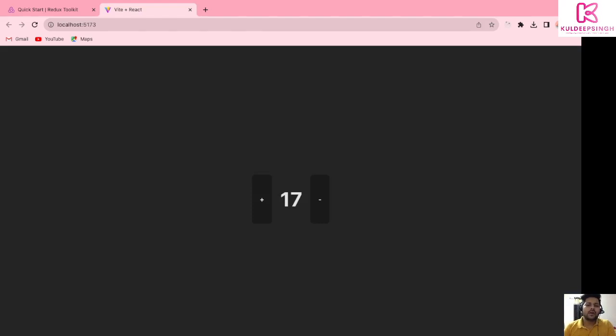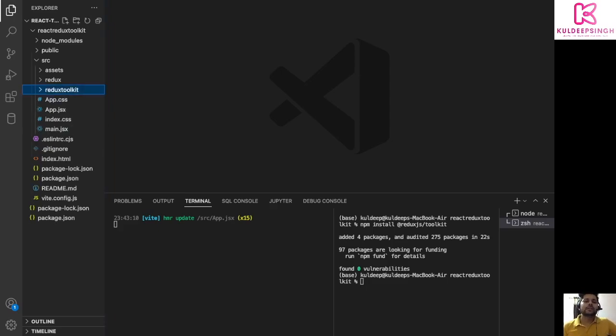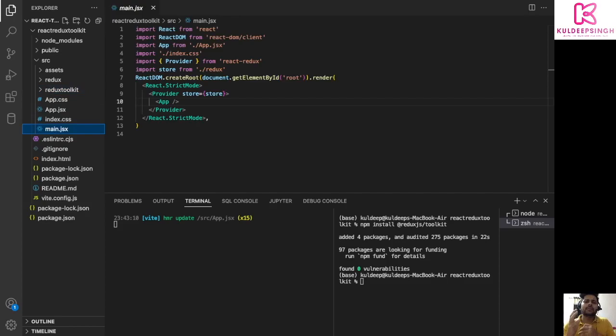And let's try to see how exactly I can do this thing by using my VS Code. I'm coming to VS Code here, guys, and let's try to understand this thing now. So till now, guys, everything that I was using is about Redux. Now it's my time to use Redux Toolkit. So I want to get rid of this Redux, right? I want to use Redux Toolkit. So I would simply go to one file that is main.jsx because everything that my store is coming from is only one file with the name as the store. That store is coming from my Redux. I want to update this Redux to my Redux Toolkit.